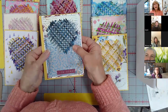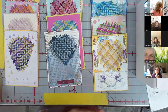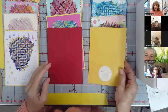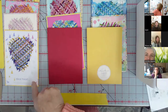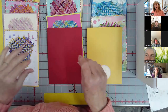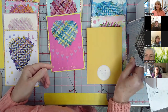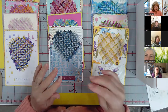This is an A7, but I wouldn't put it through the mail in an envelope like this. I'd put it in a mailer of some kind, like a bubble mailer. And also you can add your own little label to it, or you can add a quote. You can either handwrite a quote or print a quote and put it on, and then address it to whoever you're sending it to. So it's a really sweet little gift, and it just sits anywhere in a person's life, and it doesn't take up a lot of room.